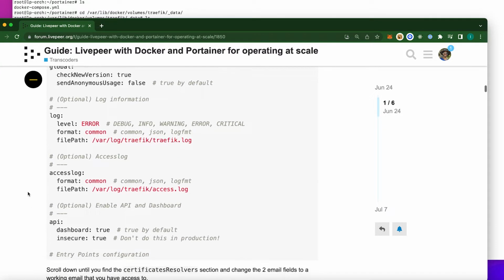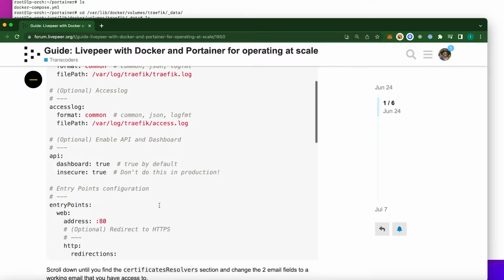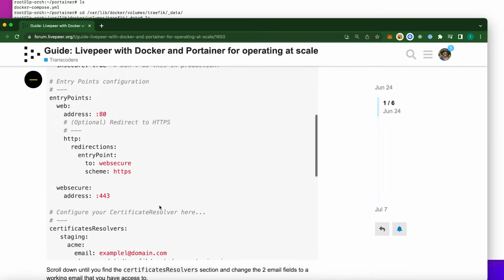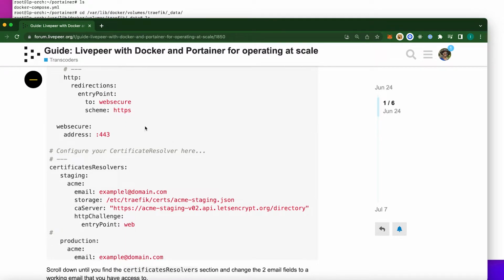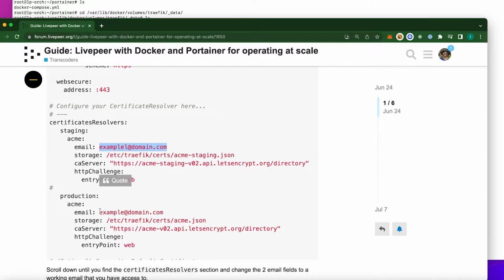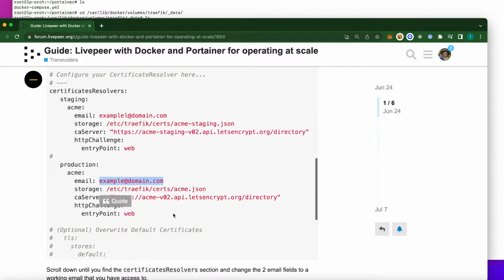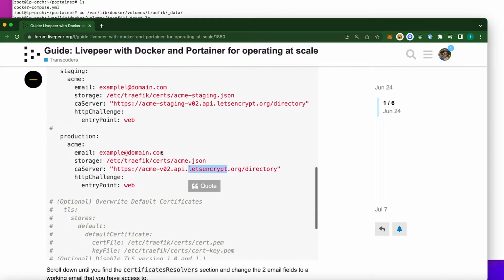Now, some of the things in here, again, not going to walk through all of this, but the most important thing as it relates to us, you just copy and paste this as is. But what you'll see here is there's a couple email entries, and this is the place where you need to make sure that your domain, the email tied to your domain, is set up to pass an HTTP challenge, which Let's Encrypt uses. Now I have mine, so I'm going to get that going.